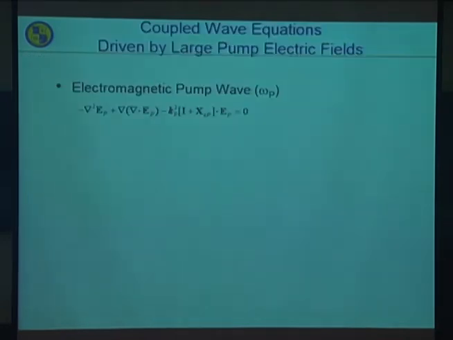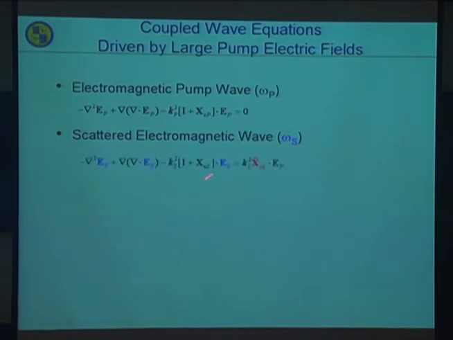Next slide, please. The physics behind this is quite straightforward. You have an electromagnetic wave equation. This is at a fixed frequency, omega p, which is a pump wave. This is the 5 megahertz wave you actually put into the plasma. Next slide. This then can scatter into another electromagnetic wave at omega s, which has a slightly different frequency, which has the same form of the equation, but it has a driving term with the pump wave mixing with some other fluctuations in the plasma. These are low-frequency fluctuations.